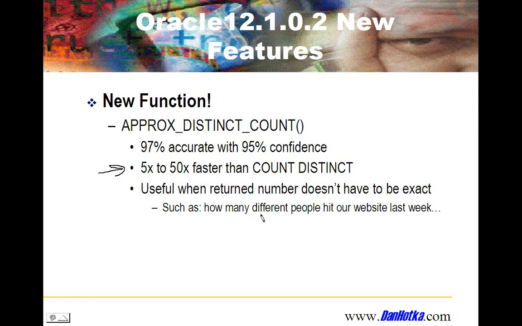If it doesn't have to be exact, it could be 200, it could be 210. If a subtle difference in the numbers doesn't make a big difference to your management requirement or your need for the data, this is a really good feature. Keep it in mind.